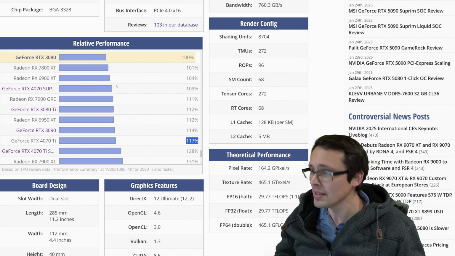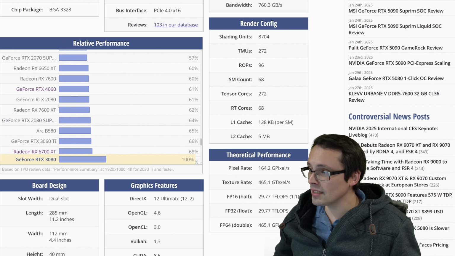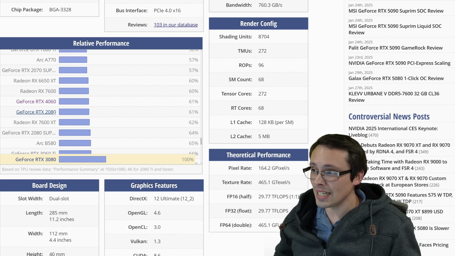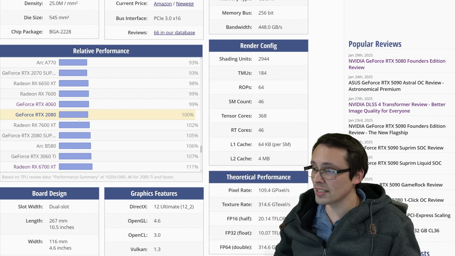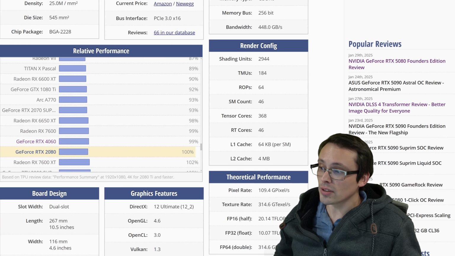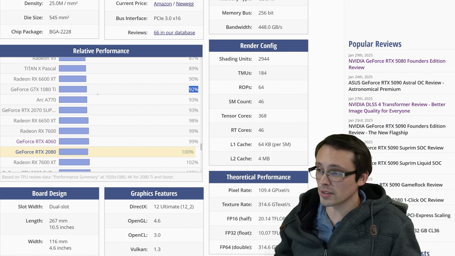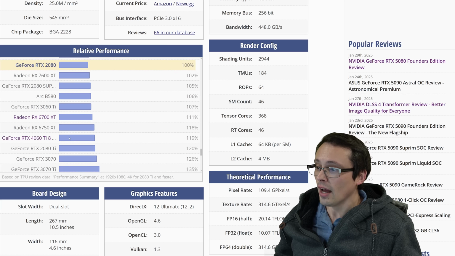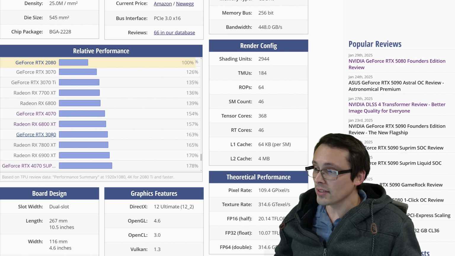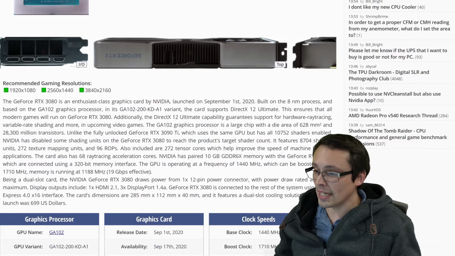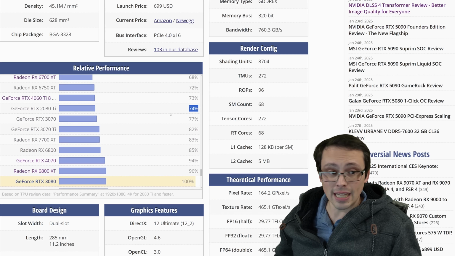Now, is that normal? Well, let's look at a few things. Let's go back to the 2080 maybe. So was the 2080 faster than the 1080? Yes, and not just the 1080, but the 1080 Ti. So the 2080 could beat the previous generation flagship 1080 Ti. Remember, there was no 90 class at that time. If we go to the 3080, the 3080 definitely beats a 2080 Ti, which again, there was no 90 class at that point, and it beats it fairly handily.